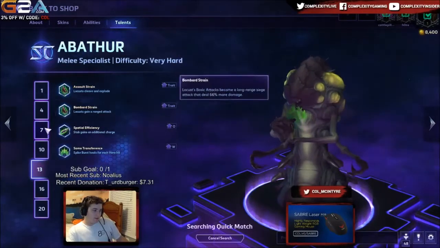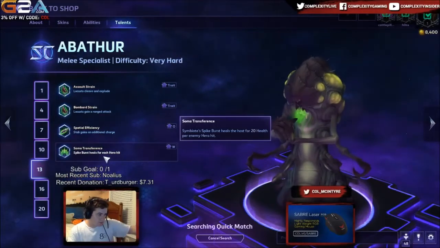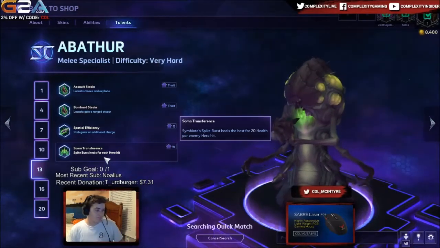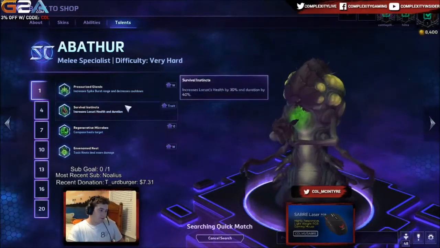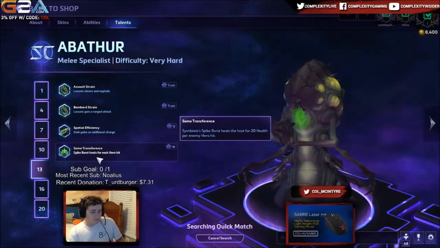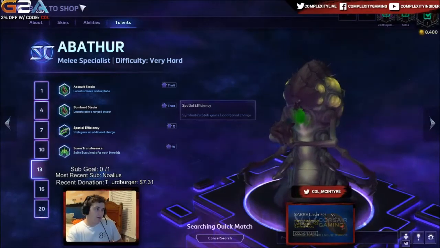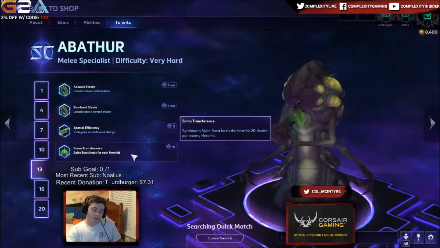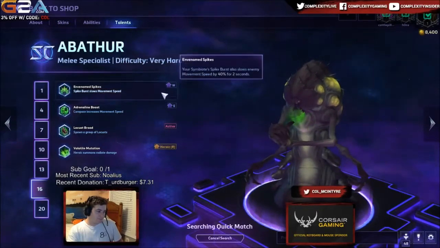At level 13, I'm going to be taking Soma Transference, which is heal on Spike W. So because we've taken the decreased cooldown at level 1, this talent gets a little bit better. And if we're hatting somebody like a tank, or in this case, my game that I'm about to play, Sonya, she'll get healed from Abathur every time I spike.